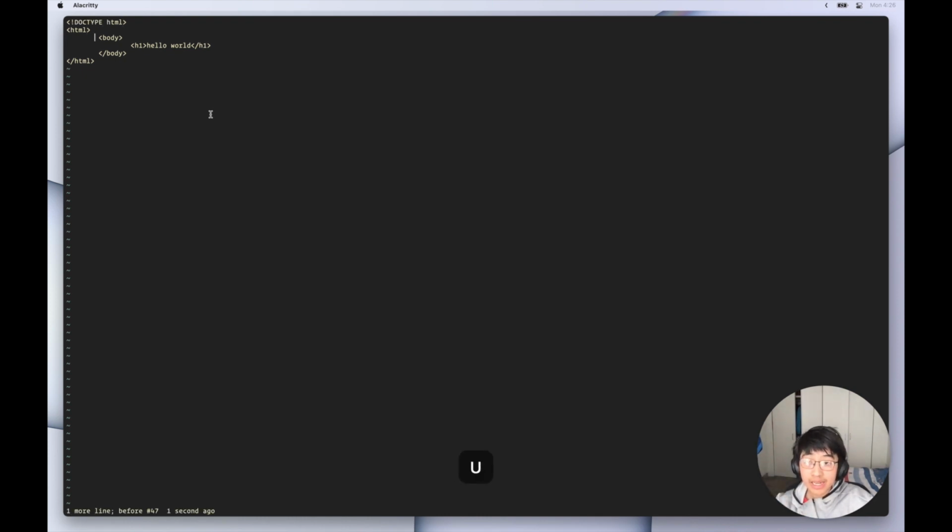I showed you how to do dd to delete a line. You can also do div to delete the word, and you can just undo like that. What you can also do is dip to delete the paragraph, and there's dis. I'm not sure if that's how it works, but maybe something to delete the sentence.